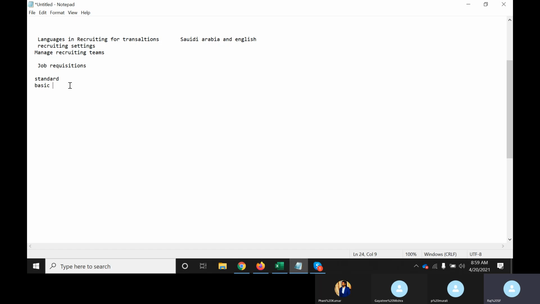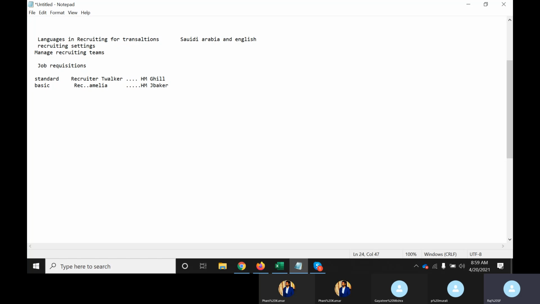For standard, we have a recruiter and hiring manager. For the standard job requisition, I want to keep the recruiter as Tessa Walker. T Walker is the default recruiter, and the hiring manager is G Hill. But for the basic job requisition, the recruiter is Amelia, and the hiring manager is J Baker.